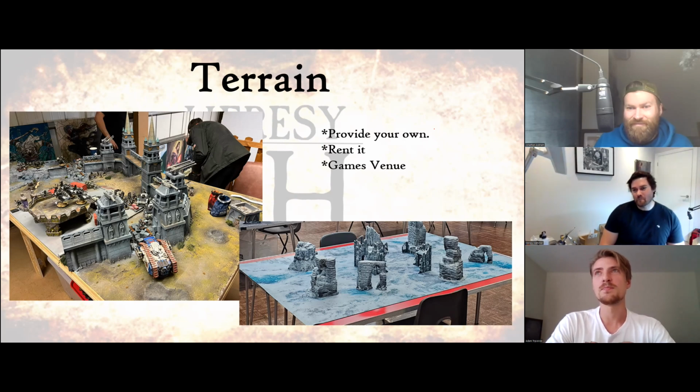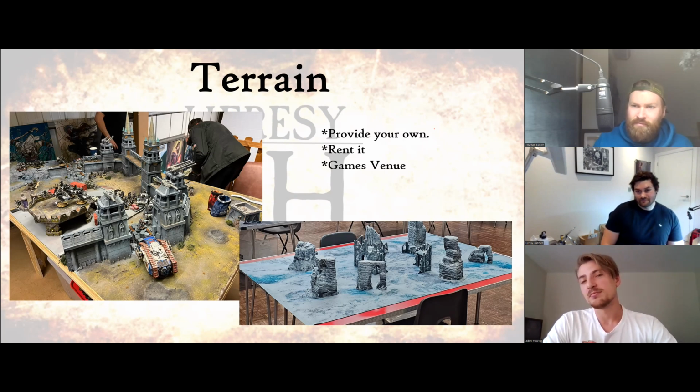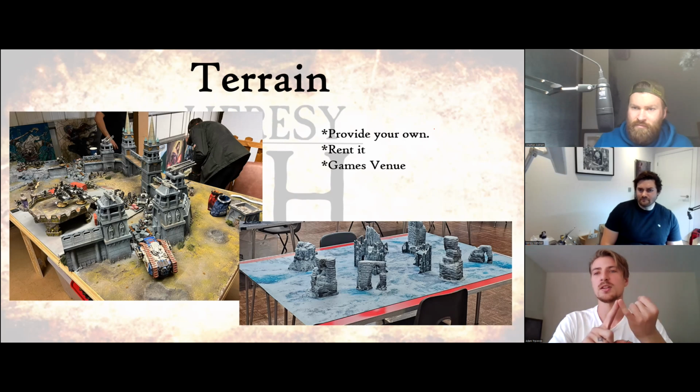I know from my own experience, in my first year, I had a look at my budget and said, okay, I've got X amount to spend on terrain. What does that mean? I could buy a table from Games Workshop, let's say, and it's going to cost me $400. Or I could be a little smarter, and it might take a little bit more labor or time, which I had at that time. I might be able to make stuff that is quite cool, probably not to the same level of detail, but it's going to look great when it's done.